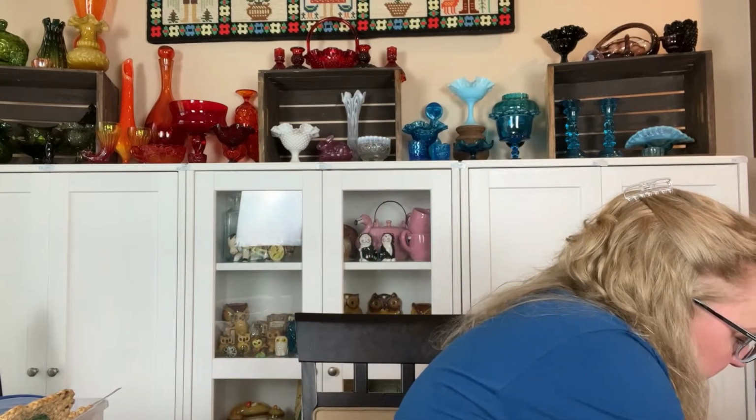And then we have some corn, again, that is not done all that well. So I will have to kind of wash these, maybe do a little touch up. They do have a bit of a dust to them. And see, now I'm noticing there's chipping on this one. So I will probably touch up the fruit. And because I have some of these individually already listed, what I'll do is this set, I may repaint it, and I will list that as one and the strawberries separate. And there is some touch up needed on the strawberries as well. So we'll just get those all back in here together carefully. I thought the strawberries might be chalkware. I think they're ceramic. So we'll just get that very carefully there.